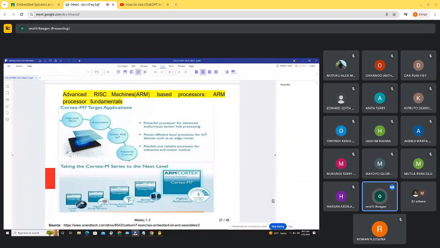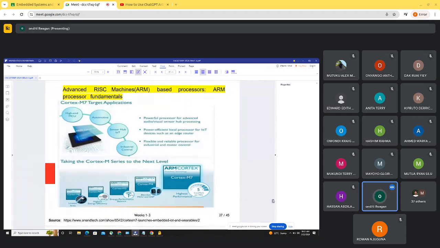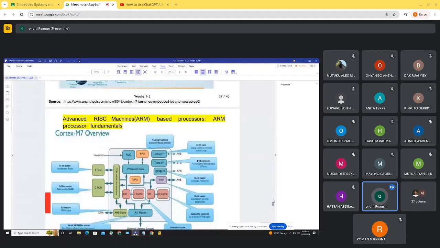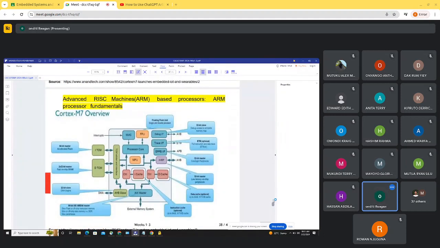So if you are looking at the microprocessor, you would also need to get this hierarchy right so that you get the right microcontroller to implement your embedded system. There's an overview of it down here. It has far more instructions on how this embedded system M processor is built. So I would want you to look at it more, read more about the Cortex M7, and understand further how its architecture is developed.